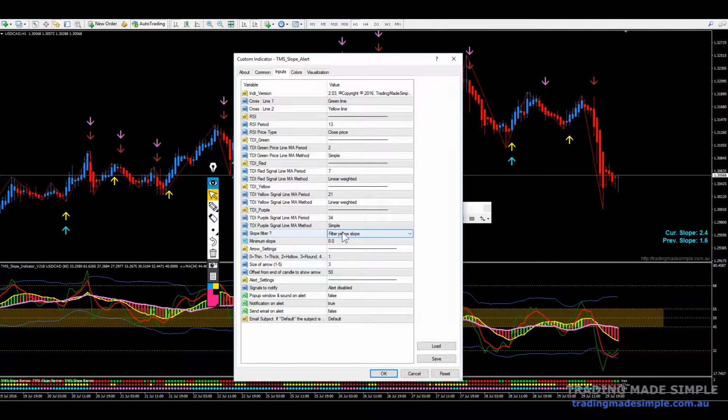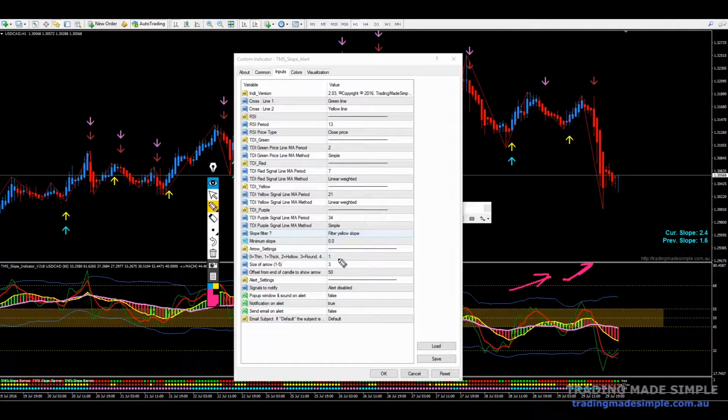What I like, and it comes standard, is that the yellow line slope has to be 0 or better. In other words, in the direction that the signal is, the yellow line must be in the same direction or flat, 0. You can make this 0.01 if you wanted to make sure.